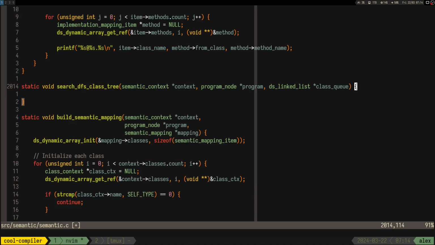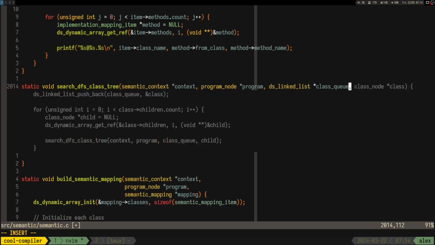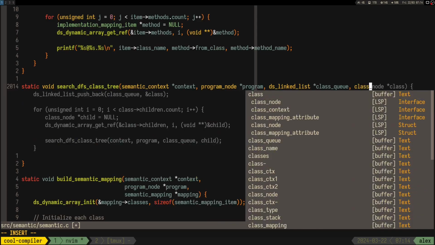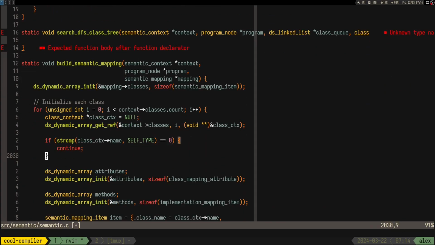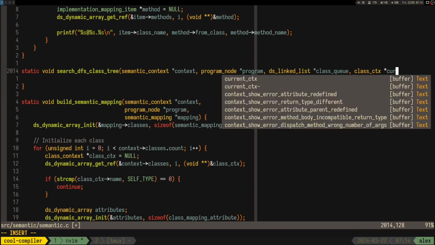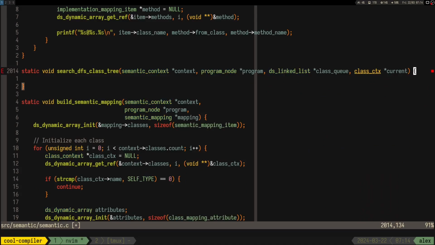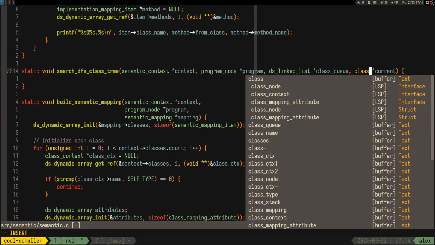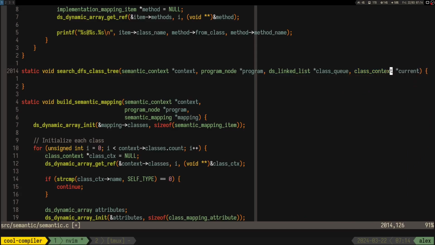And I guess, yeah, sure, we also need the current class, right? Should it be class node or class context? I think class context. Class CTX current. So it's class context, right?